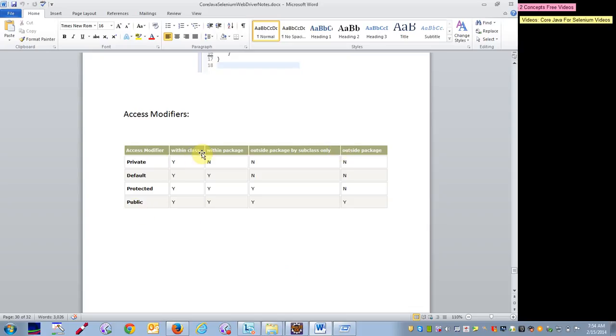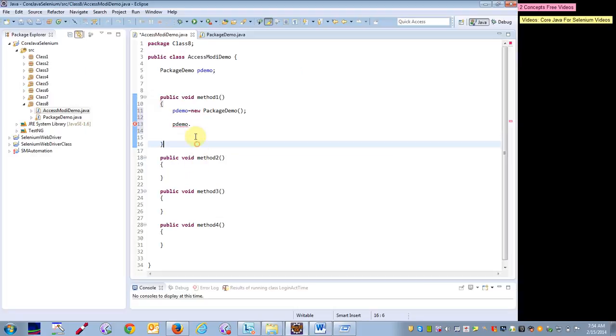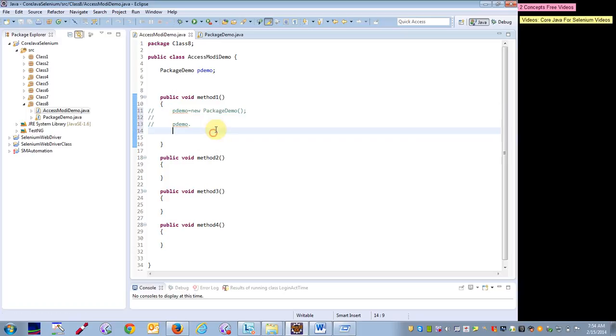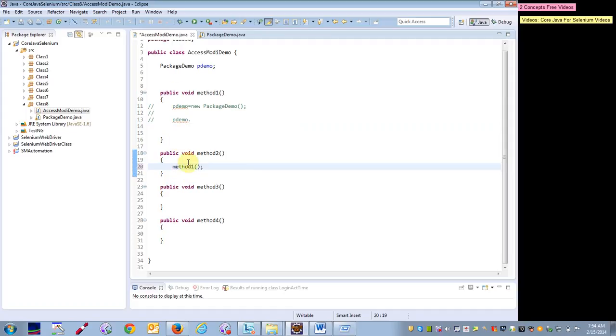Public within class: yes, obviously. Within the class, any member can be accessed, so this method can be accessed inside this one. That means within the class these members are accessible.